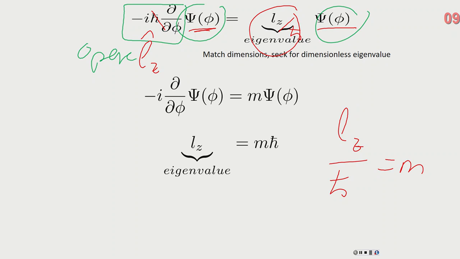So if we divide the eigenvalue by the quantum of angular momentum, the eigenvalue will become of which dimension? What will be the dimension of the eigenvalue? Angular momentum divided by angular momentum. 1. No dimensions, dimensionless. So then we divide the left part by H bar as well. So this is the eigenvalue equation, but the eigenvalue itself has no dimensions. Okay? So I don't know about overall physical chemistry, but now everyone who was sitting here for the last 5 minutes is able to pass a test on Bohr's model.